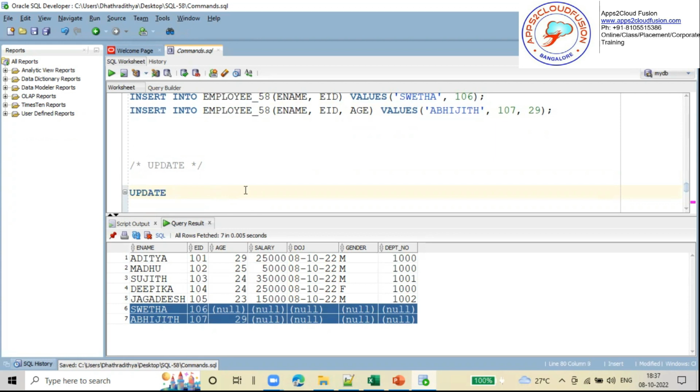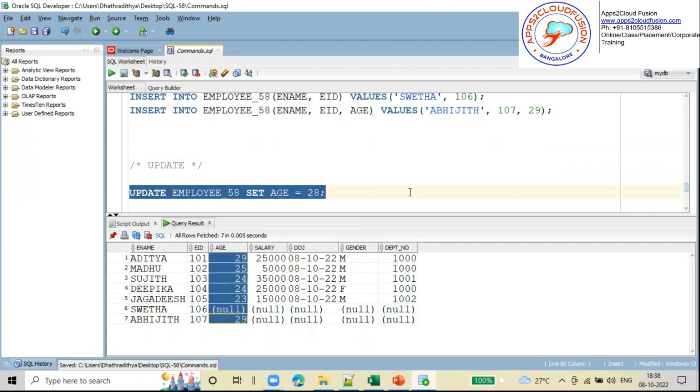What is the table we are going to update? Employee, and then set the columns. While using update, you can set the columns. Age, update age with, let's consider, don't worry Shweta, I don't know you, I'm just giving 28. Okay, if I execute this one, will it update Shweta's age or all others' age? Can somebody tell me?